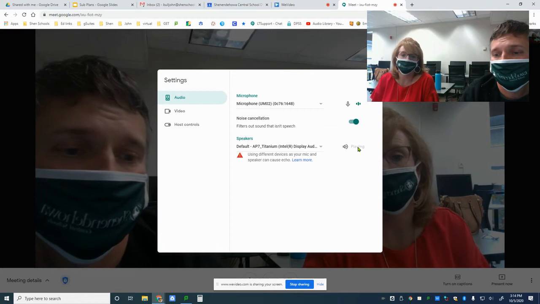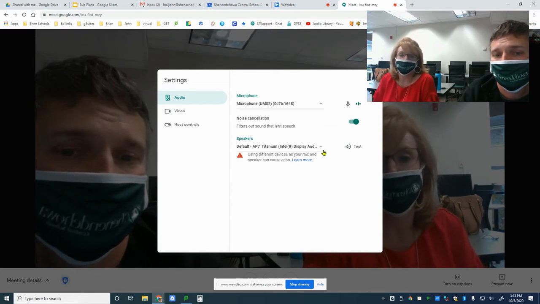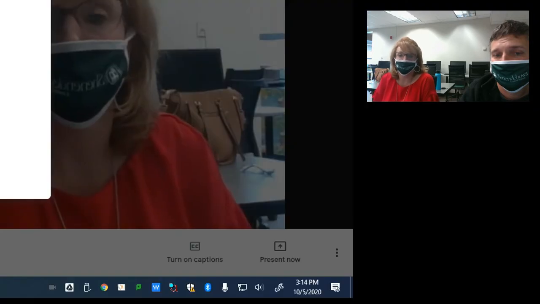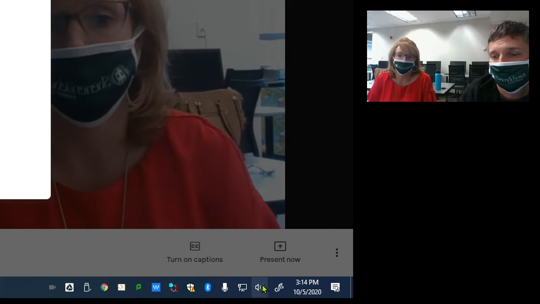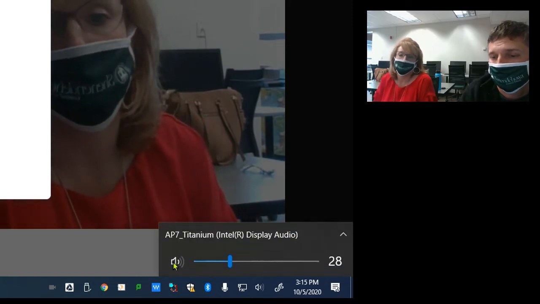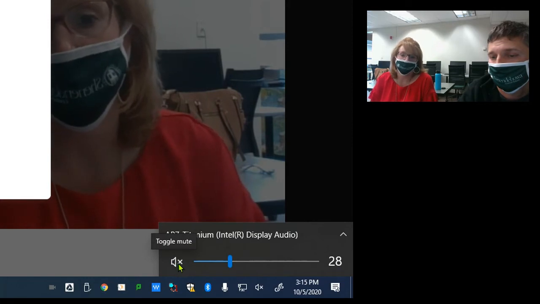To test your speakers, we want you to click on that bell next to test. If your speakers are working, you will hear the ringing. If you do not hear that, that means something is wrong with your speakers. The first thing we'd like you to check is to make sure that your volume is up on the computer. So make sure the master volume is up. When it's off, there's an X near the speaker to show you.